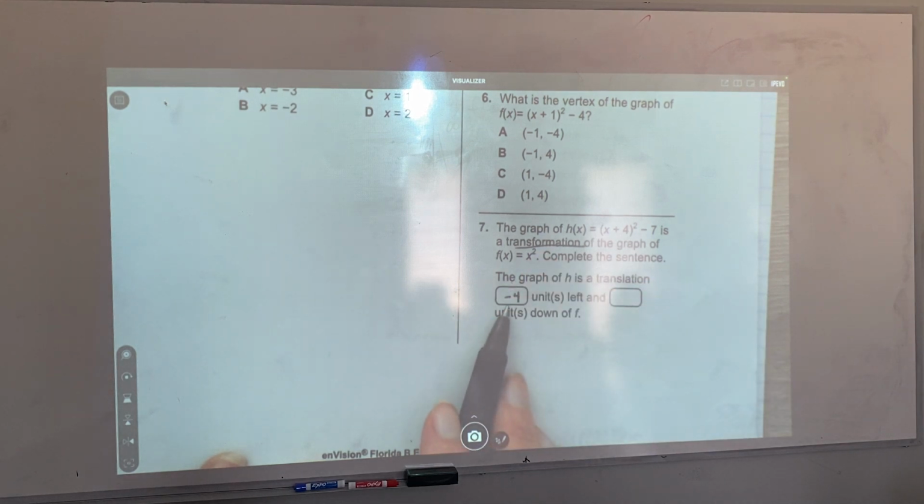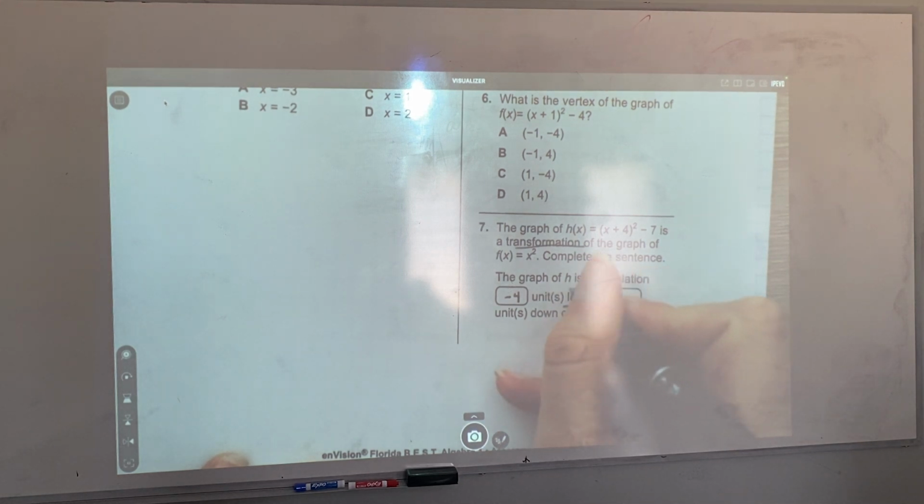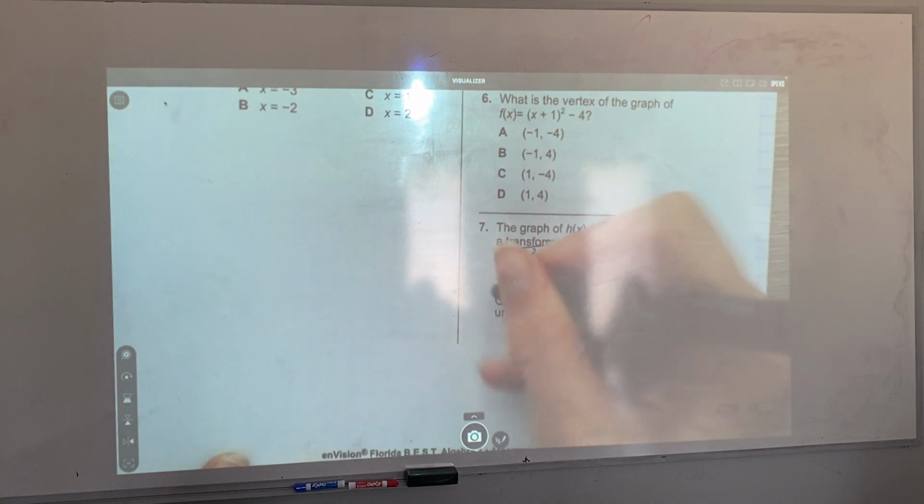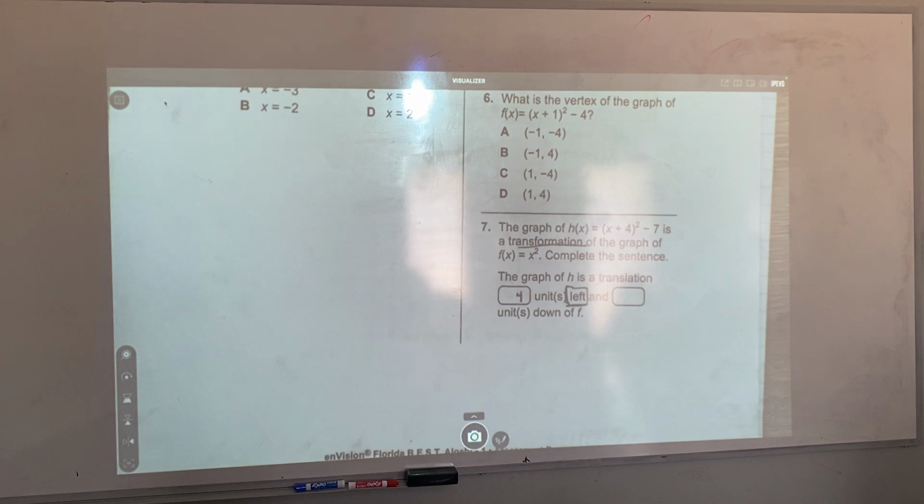No. What part of this already accounts for the fact that? Left. Yes, very good. Because it says that it's to the left, we're already pointing out that the 4 is the value of the h of the vertex, that it's negative. Because it made it into a whole sentence, it's accounting for that negative by saying to the left, so we actually don't write the negative. Because if we say negative 4 to the left, it's going to go the opposite way, so no, right? Yes, that would be really weird.